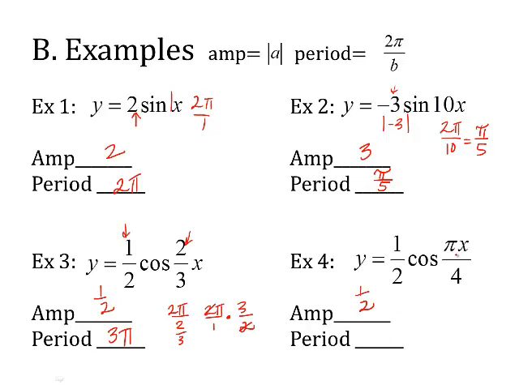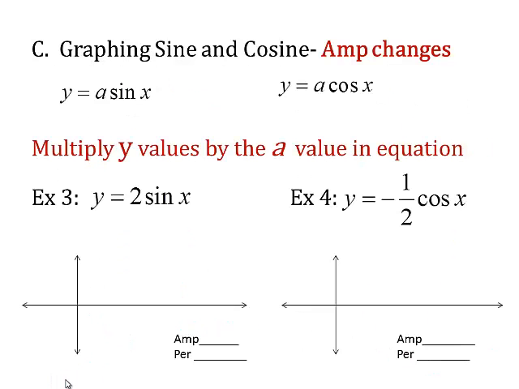And then the period here, well, that's weird. Here's b, pi over 4. So I have 2 pi divided by pi over 4. Don't freak out, just do it. So 2 pi over 1 times, flip the bottom, 4 over pi. So my pi's will cancel, and my period is simply an 8. And yes, that too can happen as well. Now, let's talk about graphing this.